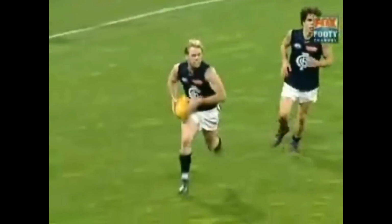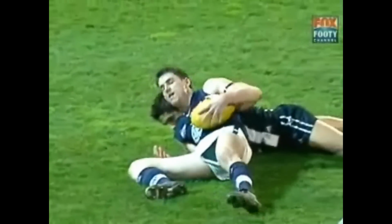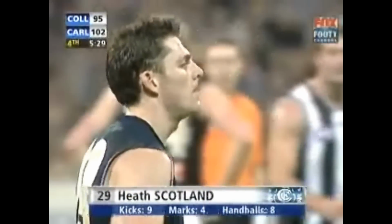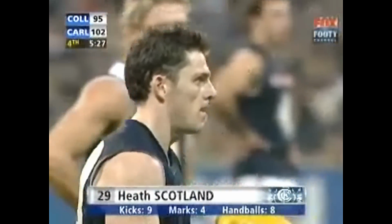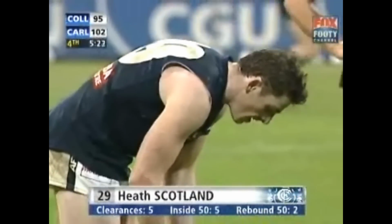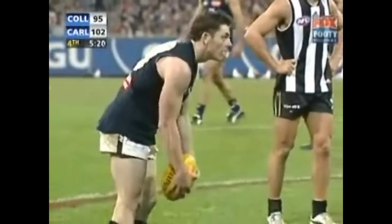And then this kick here from Stevens. I'd hazard a guess that it's not instinctive to evade a tackler for Dane Swan. Well, no, not when it's coming like that. It was the rabbit in the headlights there. He went neither way. But in a broader sense, gentlemen, how is that not holding the ball? That's holding the ball down. That is holding. Oh, okay. Just for a minute. Just forgot to blow the whistle.